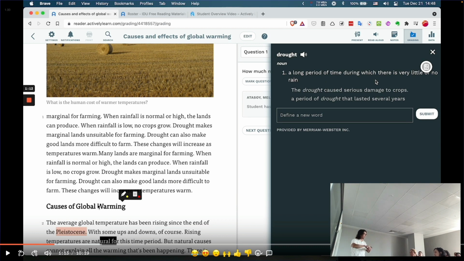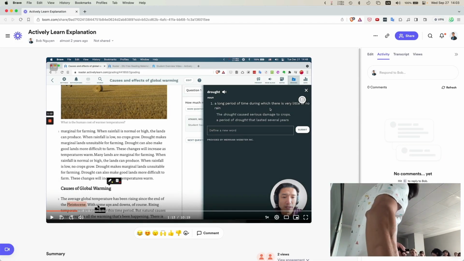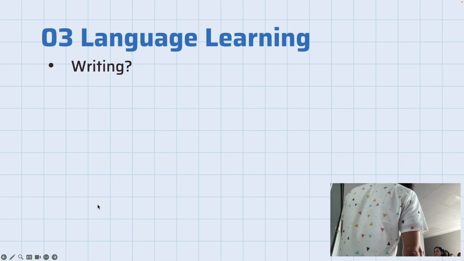You have to set up an account as a teacher, and then you can add in all of the short stories or any kind of readings you want. There's tons of different types of readings. The only thing you'd ever have to pay for is if there's a new book, a modern book, but everything else with the classics, it works wonders. So try that out. Hopefully we have some kind of extensive reading thing. I thought that was actually really cool.